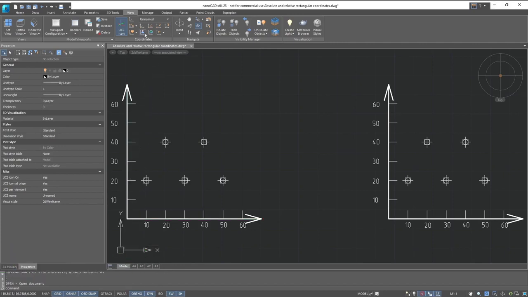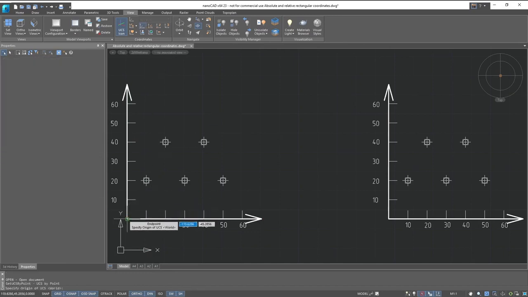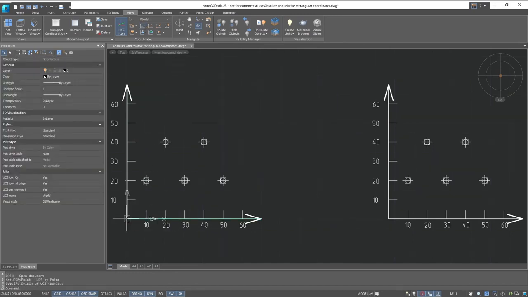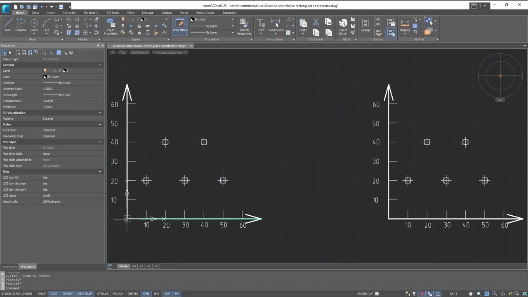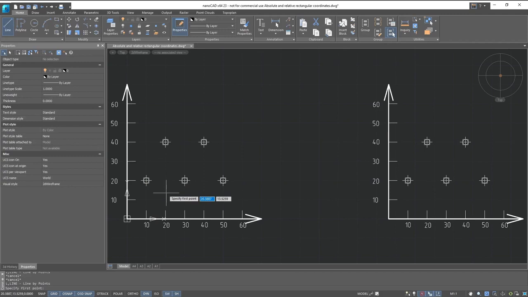For this, we'll use the Set UCS by Point command. This command allows you to create a UCS at a new coordinate system starting point. Next, we will use the line and start entering coordinates either in the command line separated by commas or through the dynamic input window. At first, we set the initial coordinates of the first point: 10, comma, 20, enter. No need to interrupt the command. Let's set the coordinate of the second point and pay attention to the command line.